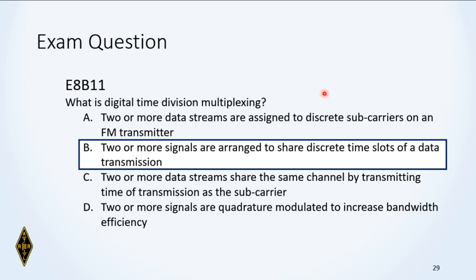So digital time division multiplexing, that was that sampling concept where we were switching rapidly between different voice channels or signals. Also works. It's the only one that says time in it. Yeah, it's the only one that has time slots. Time slots is a key thing. Time slots is definitely associated with digital time division multiplexing. So there's a couple of ways you can get to that one.